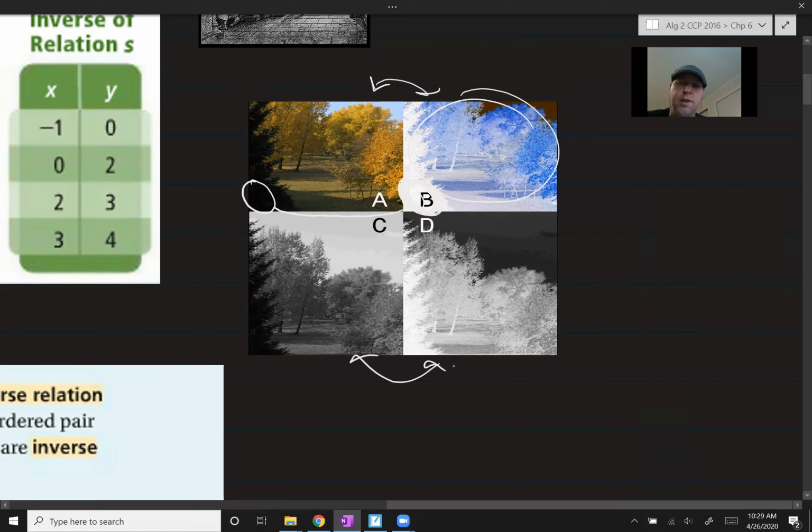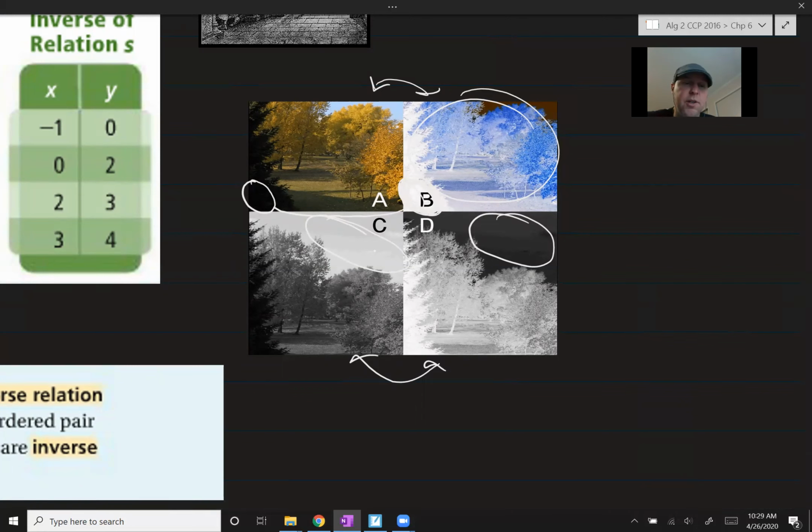This is super cool. This is a black and white. So notice the sky looks really dark and ominous, but it's actually because it's the lightest part in picture C. So these are inverses. Right? Pretty cool, right? Now we're going to deal with it in a mathematical version, so it won't look as cool, but know that it is.